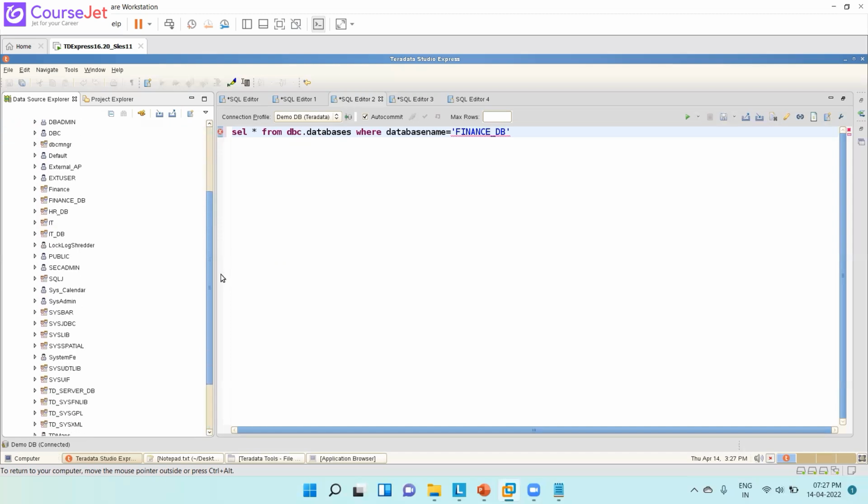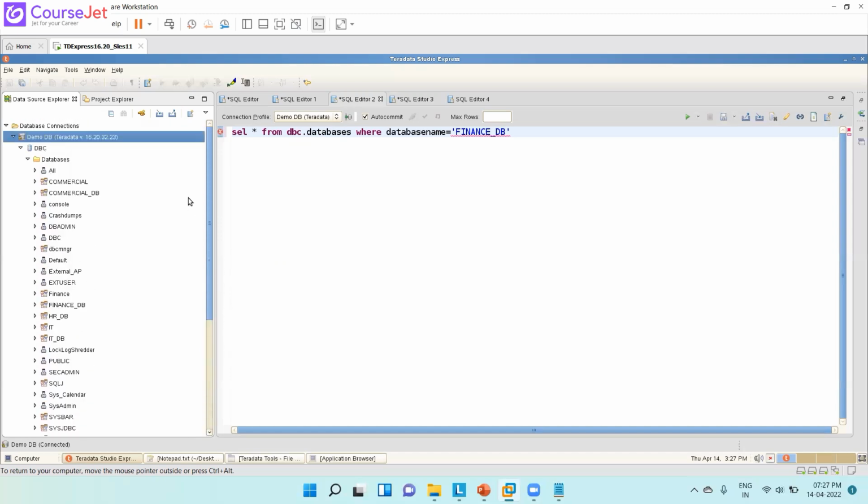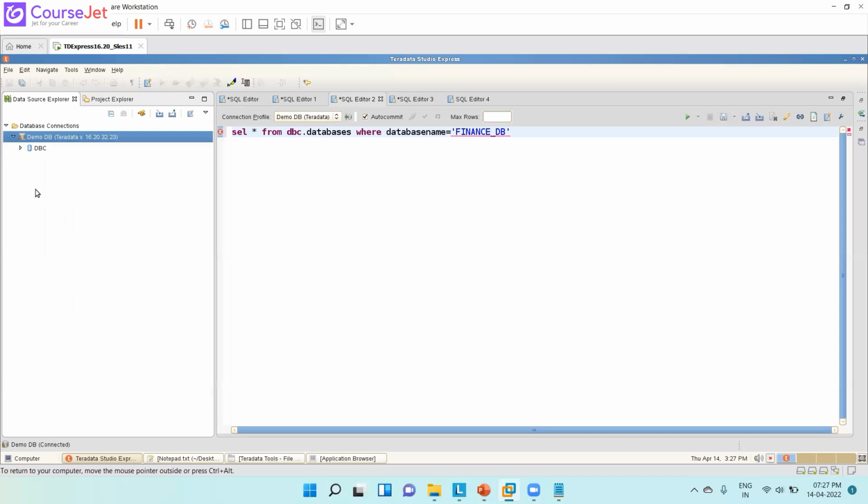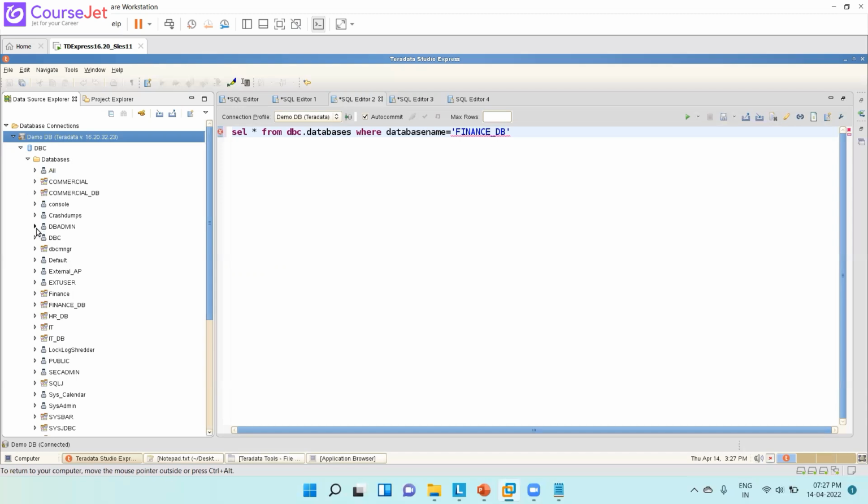But in this case we are just viewing the hierarchy, so usually when we do a refresh here, it will refresh all the metadata, because it's basically reading from the metadata and showing us. So it should happen, but maybe that refresh is not working properly. Might be a bug in the tool.